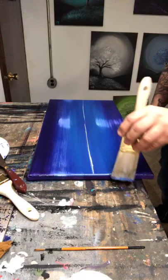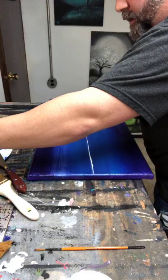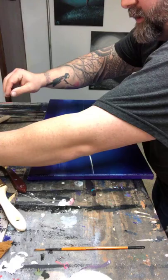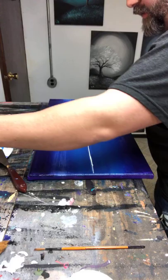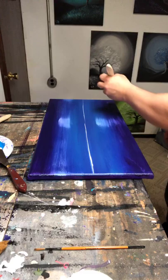I want to make sure that we're picking up those highlights. Now, it picked up too much of the color here, so we're going to have to go in and we'll use this other brush. A little bit more finesse to this video than the last one. The last one was pretty straightforward. You get a couple things done and you're on to the next one. Well, this can be temperamental. And we're kind of playing with fire on some of this when we go back into dry paint with a paintbrush.